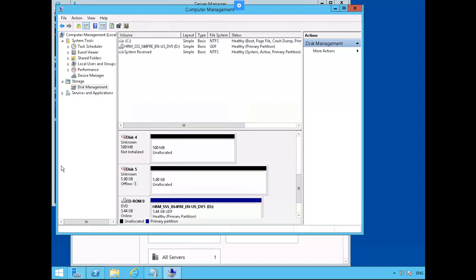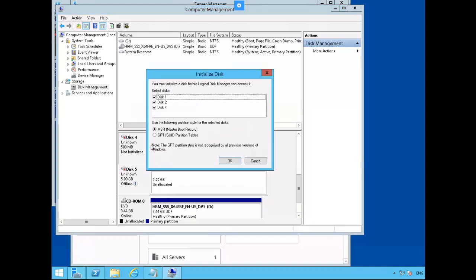We're going to right mouse click disk 4 again and select initialize disk. Uncheck disk 1 and 2. We just want to initialize disk 4. Click OK.